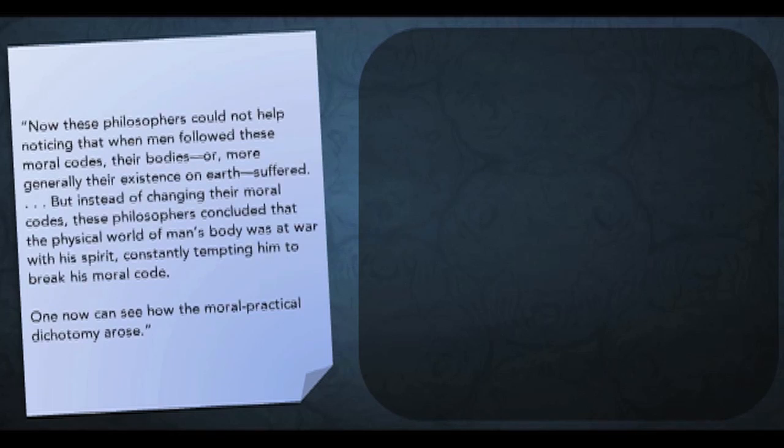Now, just one formulation here, and this is on the 5th paragraph of page 16. You say, after they set up the two worlds, they couldn't help noticing that when they followed the spiritual side, their bodies suffered. But instead of changing their moral codes, they turned against it, and they declared a dichotomy. Well, you have it not exactly correct there. It wasn't just that they got themselves inadvertently into a position and they couldn't help noticing. The main ones actively urged a war against man and this life. So it wasn't just an indirect consequence of their viewpoint.